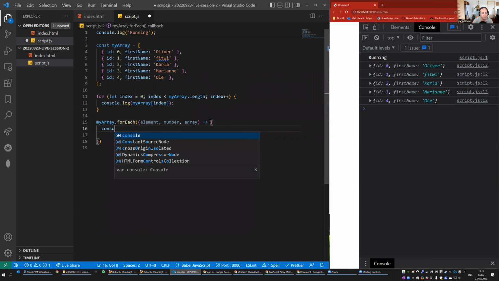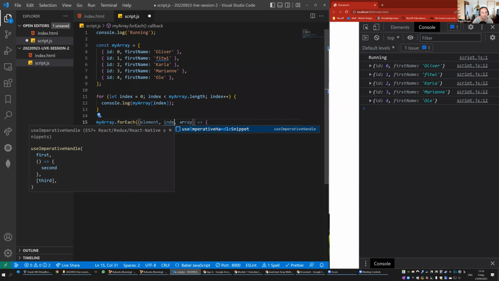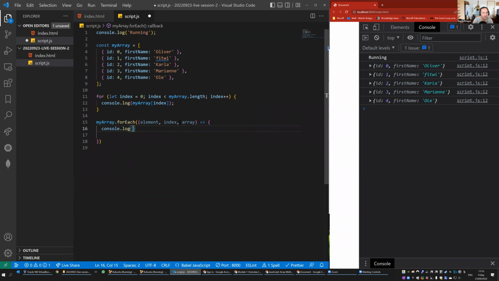So now inside here, we can console log. So I wrote a number here. This should be index. So we can now console log element, index. Sorry, I'm actually going to do something better here. Sorry, I forgot to be in JS2, so I'm going to show you a trick here. I'm actually going to log an object, and then I'm just going to write the values. Okay, and I'll show you why in a moment. Doing it this way, it makes it very easy for me to see what information is getting logged.